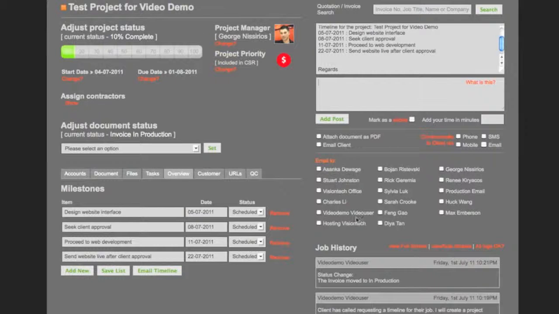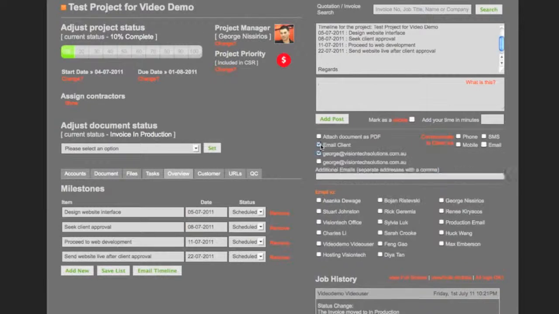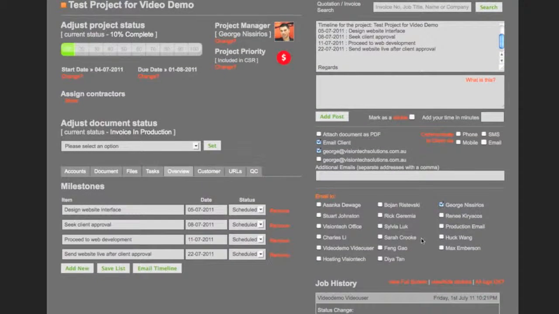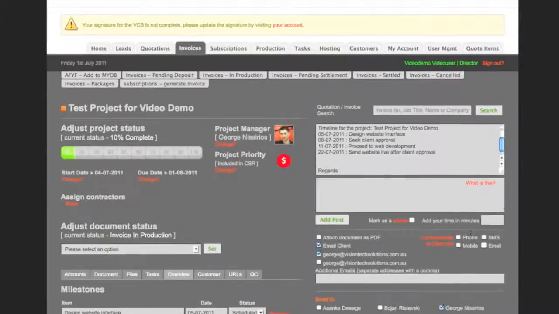Now I want to email not only the client but also my superior, so I'll mark him off. So this is where the efficiencies come into play. We have created a timeline of milestones. We've pre-filled an email without having to write it ourselves. We're emailing the client, we're letting our colleagues know, and we're posting a log, all in one action.